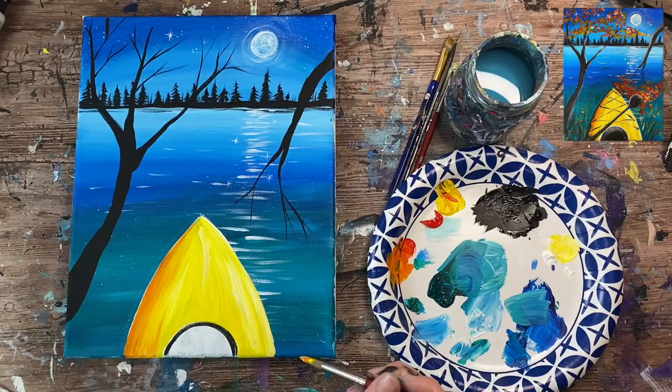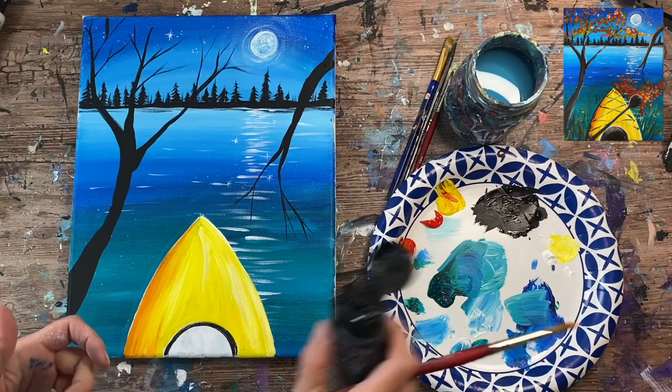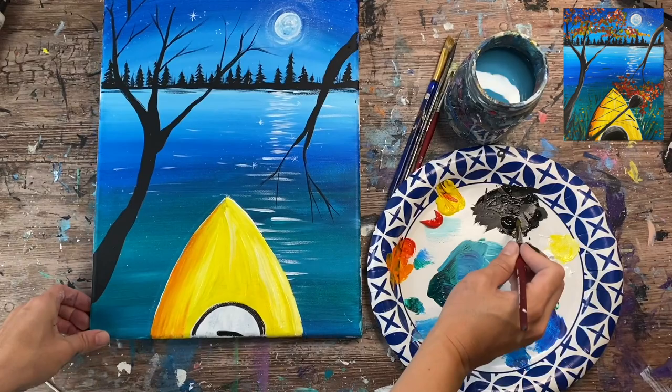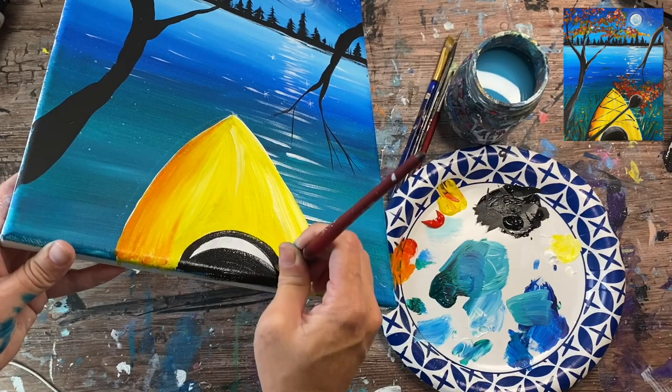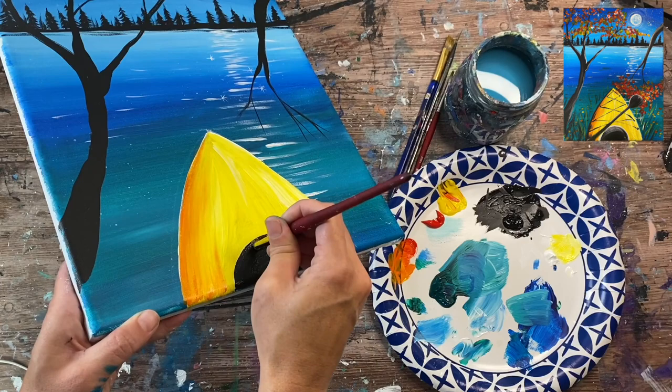I'm going to go ahead and dry off the brush and grab black. So on the left side, actually not on the left side, we're not doing the shading thing yet. We're going to paint in the inside of our opening of the kayak. So that half circle is going to be painted a solid coat of black.